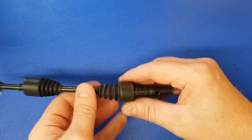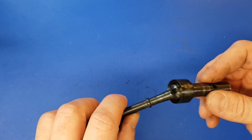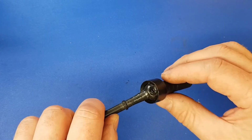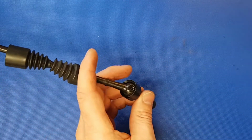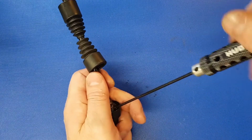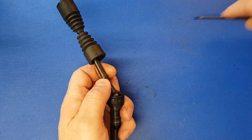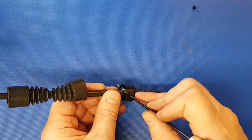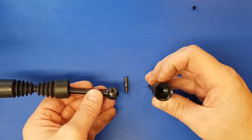Now if we look at our universal joint, this is where you need a bit of grease in there, but what we're going to do first, we'll take it to bits to show you how it comes apart and what we can do to clean it. So we've got a 2mm hex in there. I'm going to take that all the way out, set that aside, and then this pin pushes out. And that is your drive shaft cup.